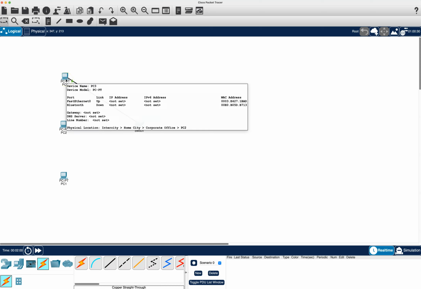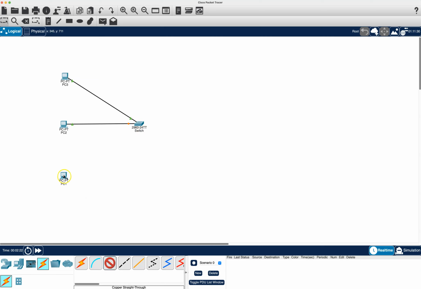Connect this one to number 2 and connect this one to number 3. I don't have to go 1, 2, 3. I can connect to any available port that I want to. Occasionally, when you're working with Packet Tracer, this gets a little bit old, having to wait for these things to discover themselves, but that's a protocol that is running behind the scenes. That's called the Spanning Tree Protocol. That allows these devices to be discovered by the switch. We can always speed this up by just clicking this double-headed arrow. If I do that, you see it immediately turns green. So you're going to see me do that quite a bit.